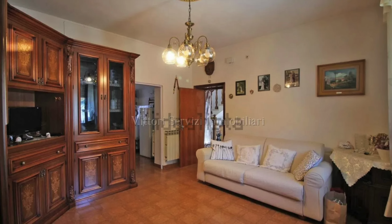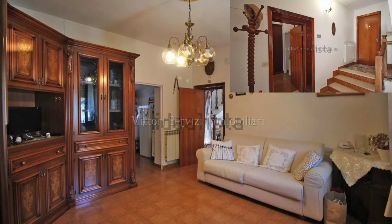This is the reverse view. So the doorway on the left is going into the kitchen. The doorway on the right is going into the entryway. So it looks like there's a little step down from the street level, and then there's a staircase going up to the second level. Here it is in the inset photo. So that's going down into this living room area. The rest of the staircase goes up to the right to the bedrooms.